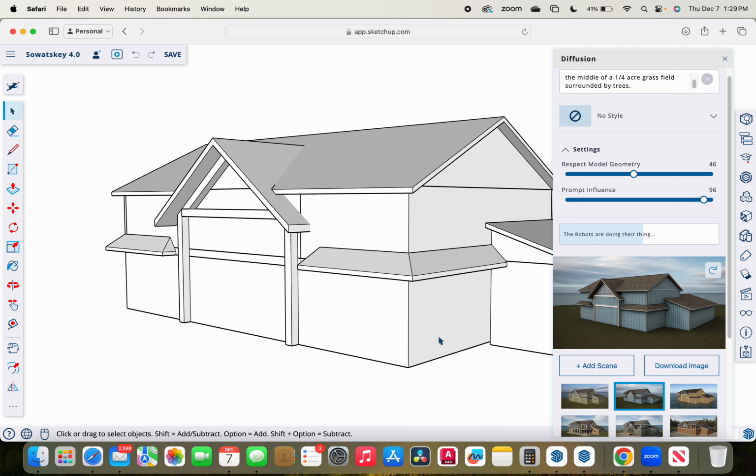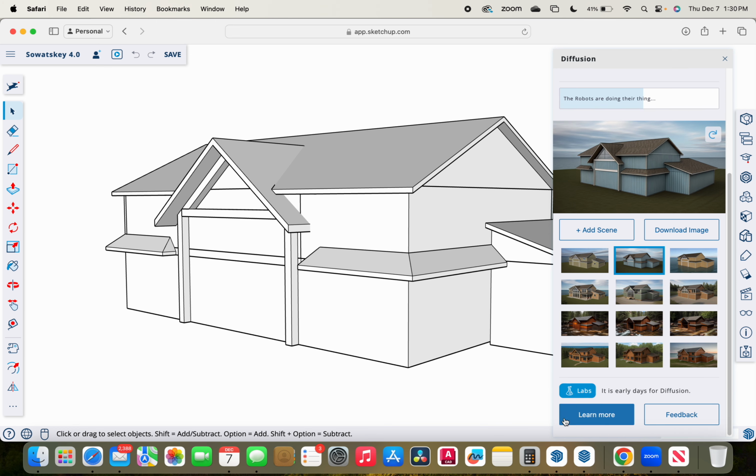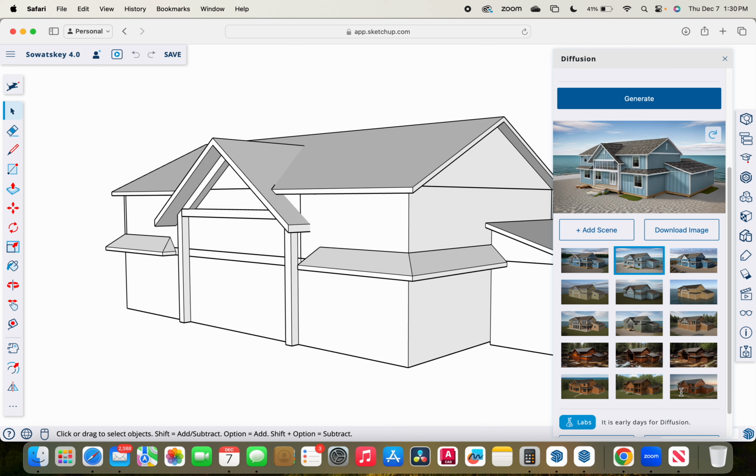So one thing that popped up a couple times, right here it says this is from the labs department at SketchUp, and this thing is in its early days for diffusion. So clearly, I think maybe it only came out a couple of days ago, or a couple of weeks maybe, but this is brand new, and it's something that I think is going to be a game changer for people who do any sort of modeling here and need to present to clients or to people who are buying designs to give it some sort of photorealism. This is, let's see, download image.